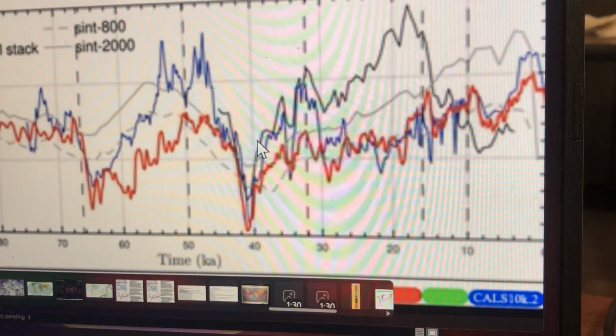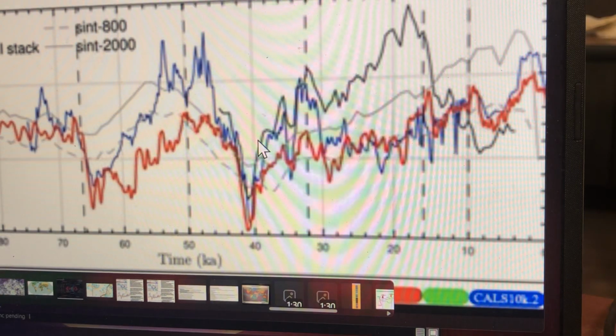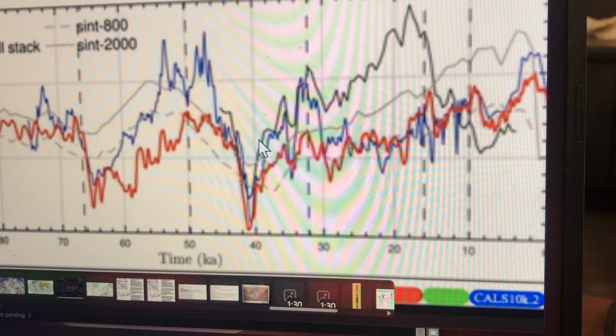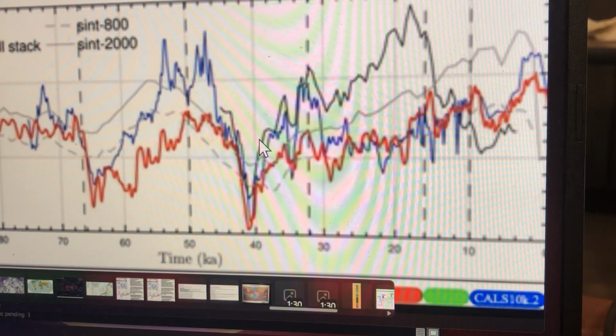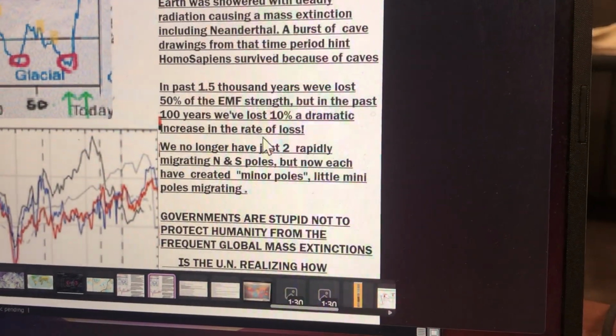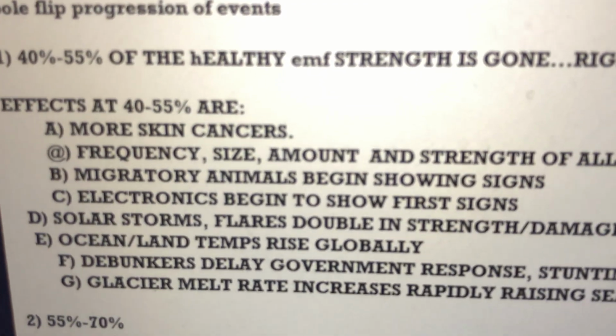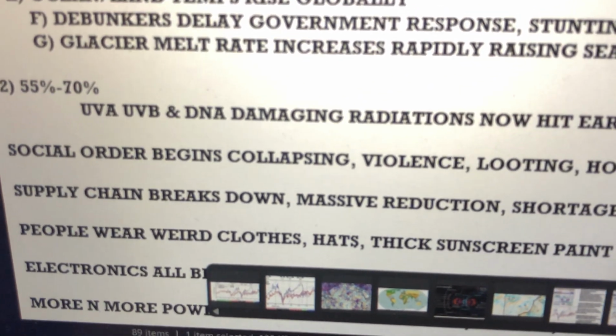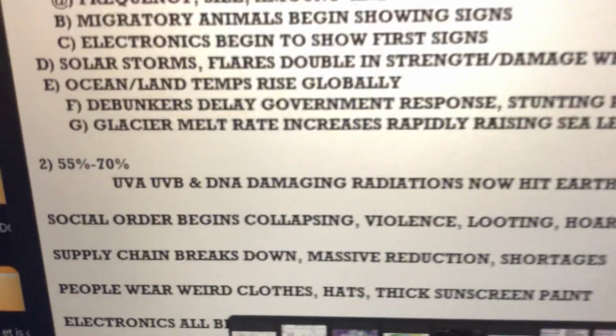Wow. Now the question is, how long do we have until we start having major signs? Well, at this field strength, we should definitely be seeing stuff now. And we're going to be seeing everything I spoke about before, all those other conditions. Oops, excuse me, I'm going to go manual. But there's all of these conditions that are going to happen and are happening. At the 50% range, all of these things are happening. But I think we're more down into here, the 55 to 70% range, where a lot of really bad stuff starts happening.